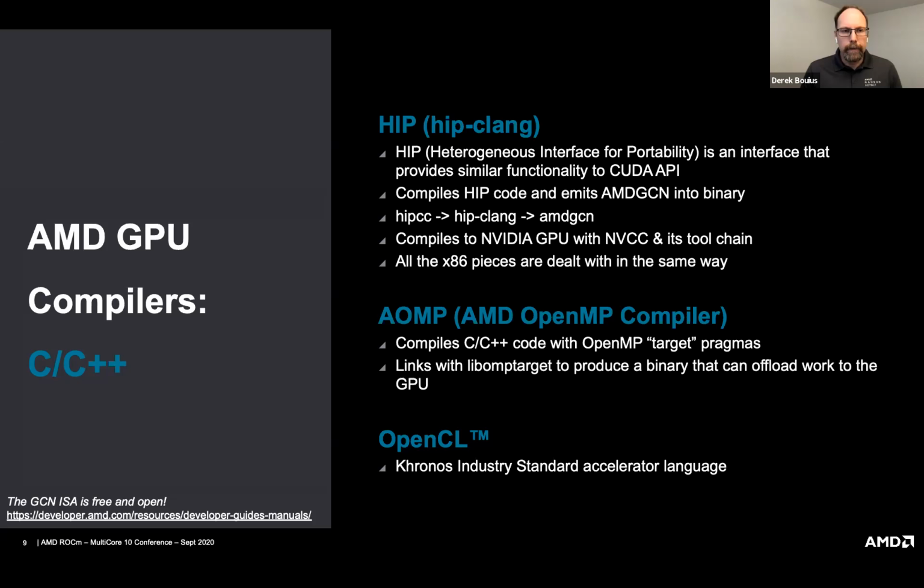It compiles the standard C++ code, and we have directive or very specific APIs for HIP that give you device implementations of those libraries. Then we also have OpenMP support. So AOMP is, again, an LLVM-based implementation. And these compilers will be merged into one tree because we're trying to push everything we can upstream into LLVM. And then we still support OpenCL for those applications that have been traditionally using that in the industry.